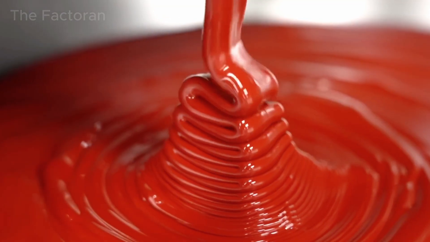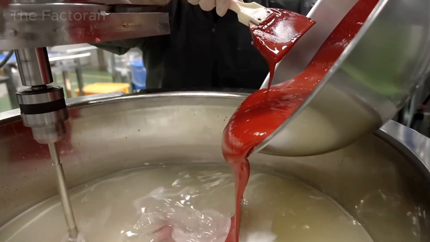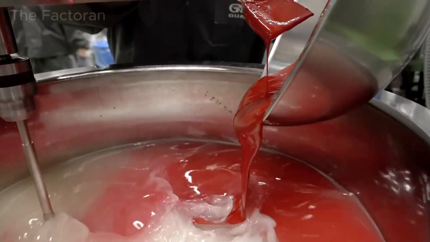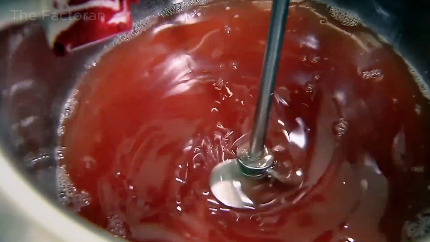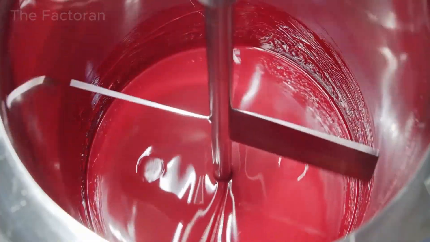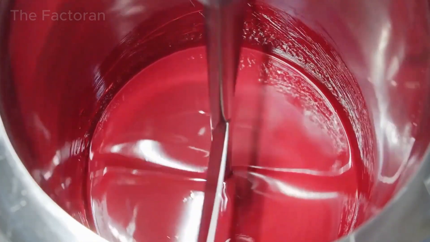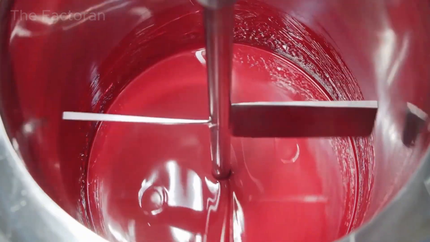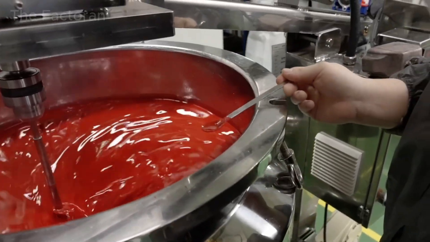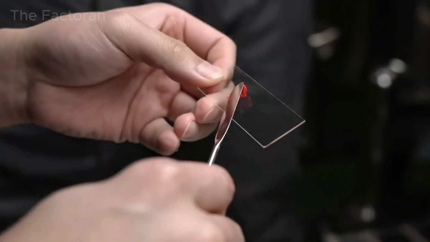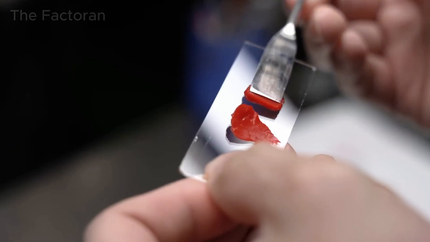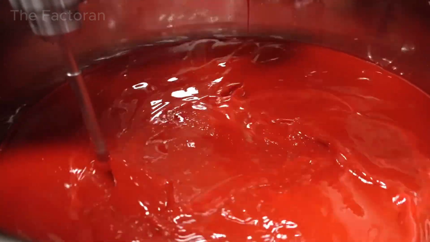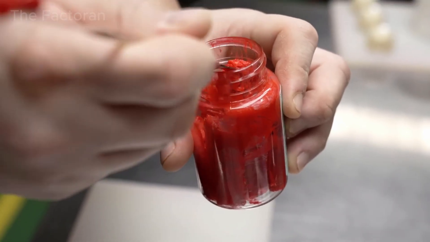Once processed, the pigments are gradually added to the cooled base mixture. The operator continuously stirs the batch until the mixture becomes smooth and viscous, with a consistency similar to cream. At this stage, technicians conduct sensory testing and take small samples for comparison against reference standards, ensuring the mixture meets the required specifications before moving forward.